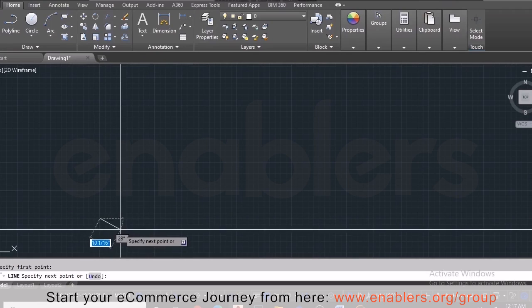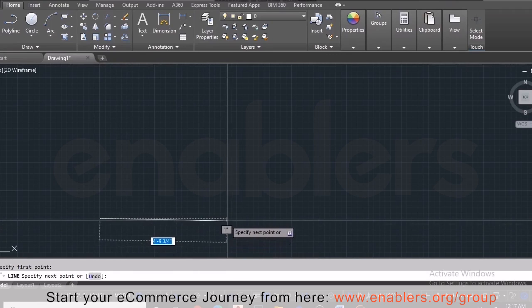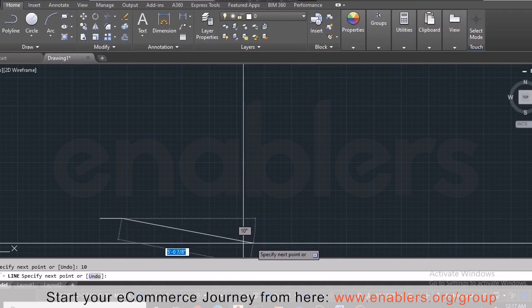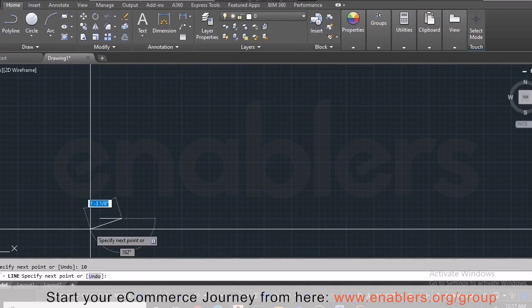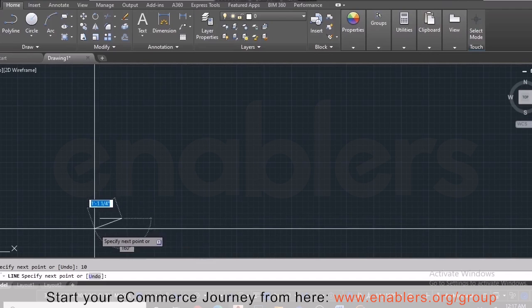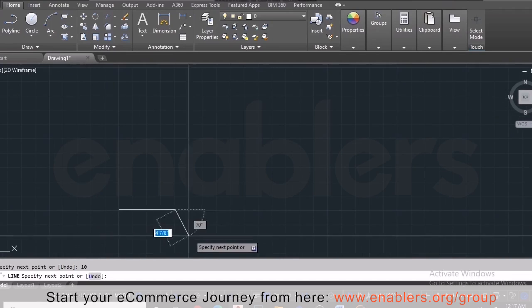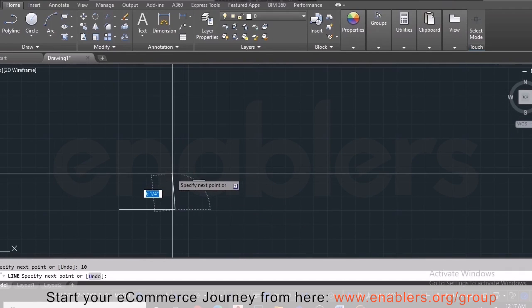So I will just click here, and now I will move my cursor to the right. When you do that, AutoCAD will show you the bar on which you will see the approximate length of the line. Let's make a line of 10 inches. So I am going to type 10 and press enter. And we will have a line of length 10 inches, which is pretty tiny here. So let's zoom in. Now I will move it to the top, and then I will type 5 and enter.